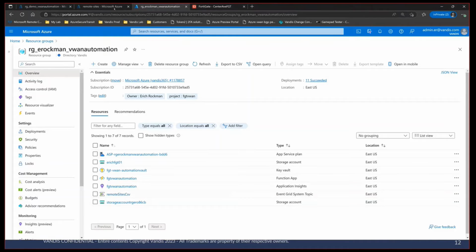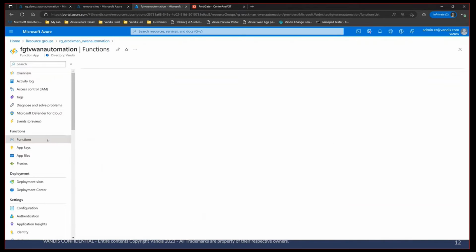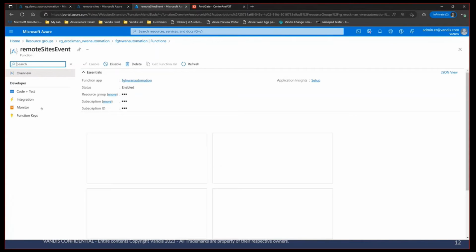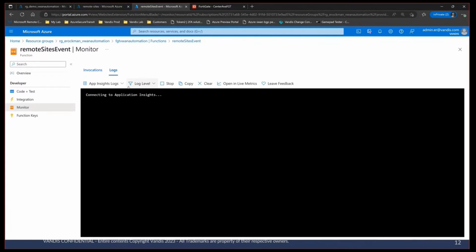So we will take that file, but what I want to show you here, and this demo will take about 10 minutes to run, so we will take some questions here. I will show you here what it looks like when it's running. All right, so we'll go to logs, we'll go to file system logs, and we'll say connecting, make sure it's connected, and then we'll upload that file.